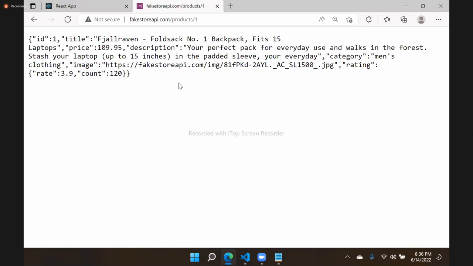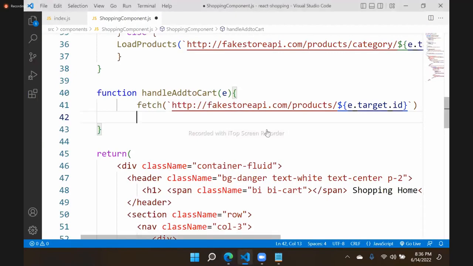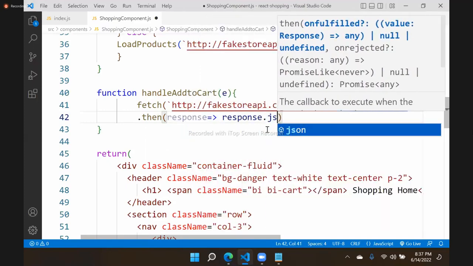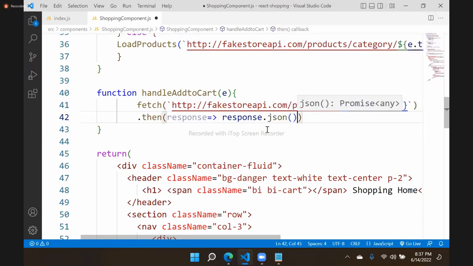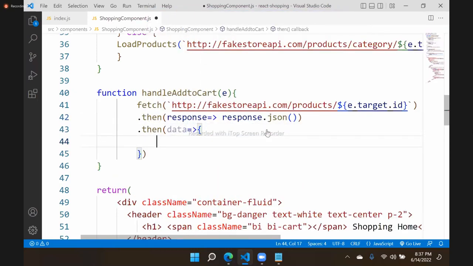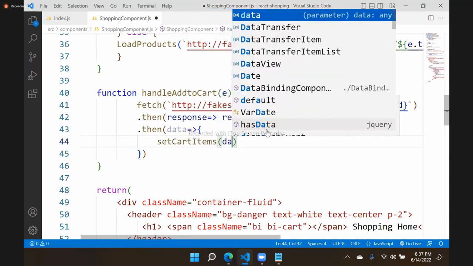So here we will do one thing. We will collect that, then get response.json, and then use another then to collect the data. Then setCartItems, into that we will send this data.